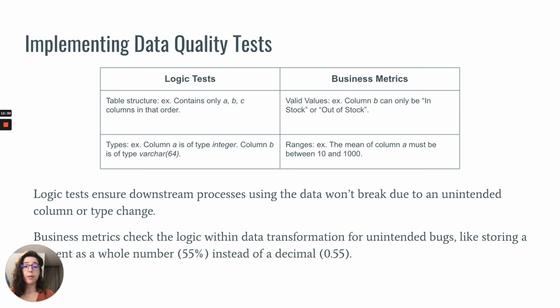Additionally, this would be a great place to ensure a percent column is stored as a whole number if that's the intent, as opposed to a decimal. So if your marketing team filters on a percent column to only target users that meet a particular threshold for more targeted marketing, that threshold would be very different if it runs from 0 to 1 or 0 to 100.